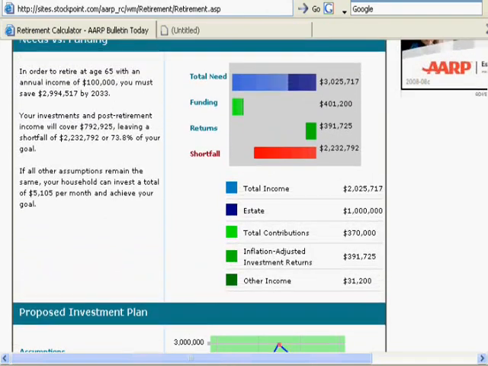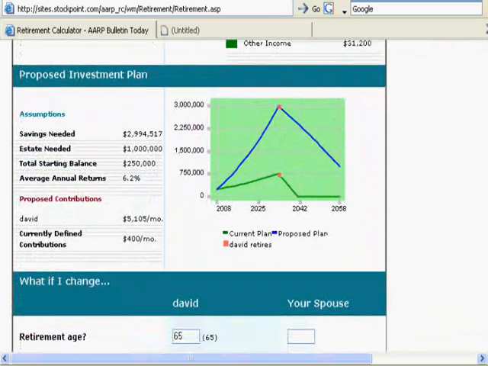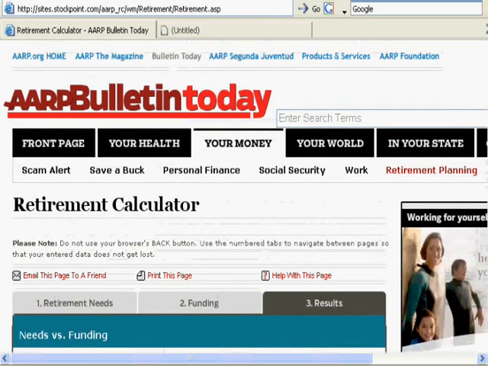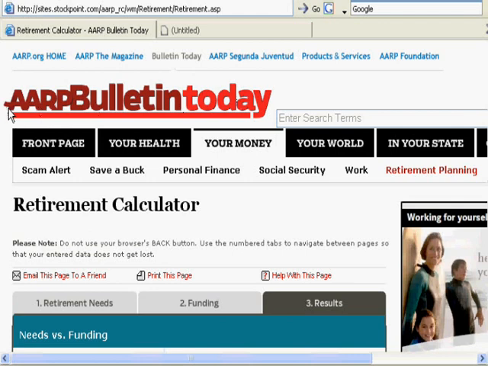Usually, what you take is your current income right now, and you multiply that by a certain percentage. You want to keep 80% of it, 90% of it. Some people want to keep all of it. If you make $100,000 a year and when you retire, you want to keep making $100,000, figure out how much you need to save, and look up the retirement planning calculator, and do your own projections.